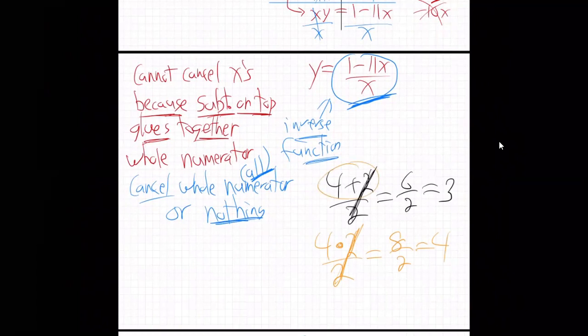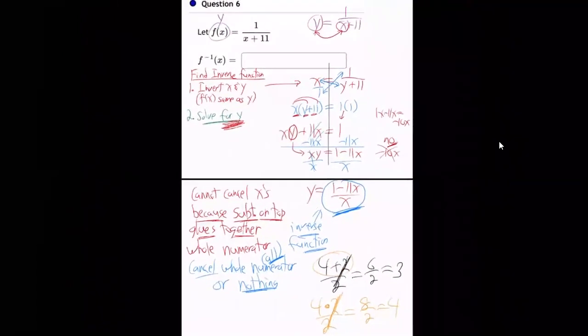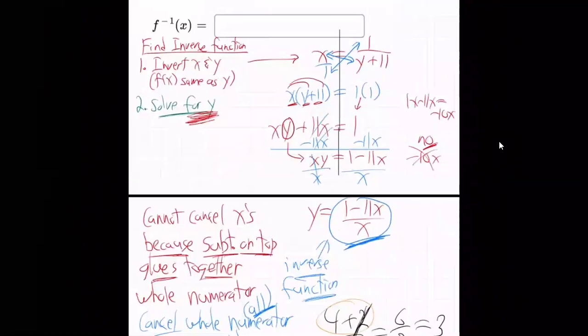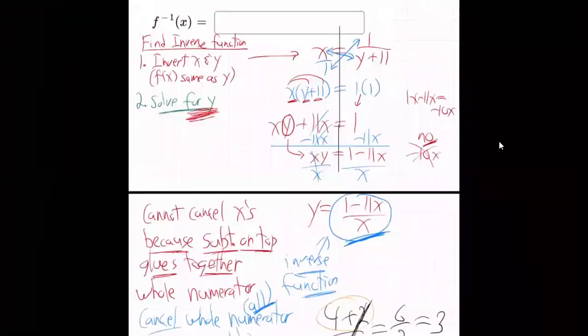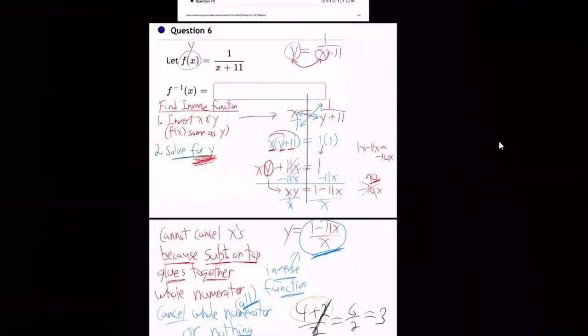So this is one of the major rules of algebra that people have trouble with, especially if they go into higher math, calculus, pre-calc, calc, things like that. If you get this rule down, it'll help you in a million situations. Pluses and minuses, what rule? Pluses and minuses, adding and subtracting, glue things together, making it a package deal, all or nothing. You cannot cancel part of a plus minus glued package.